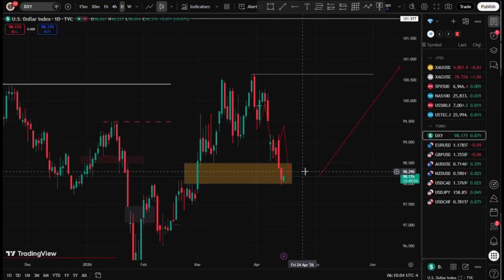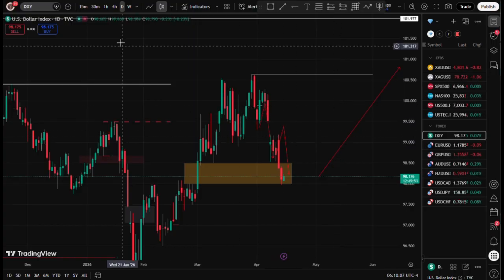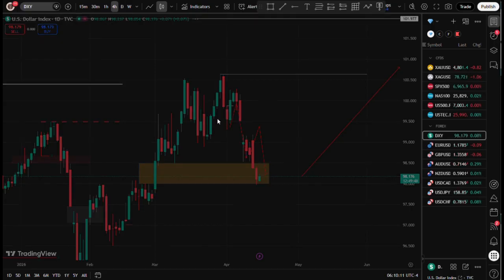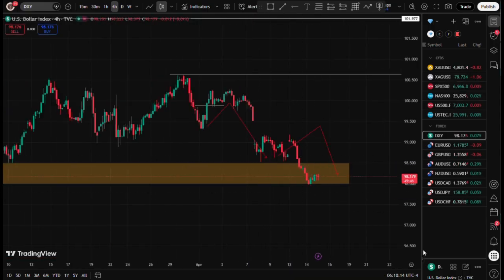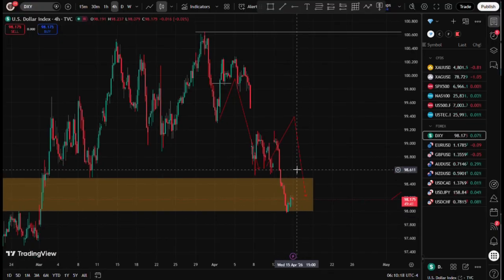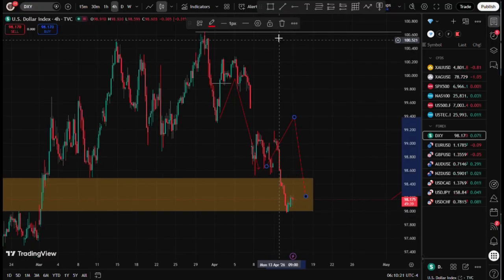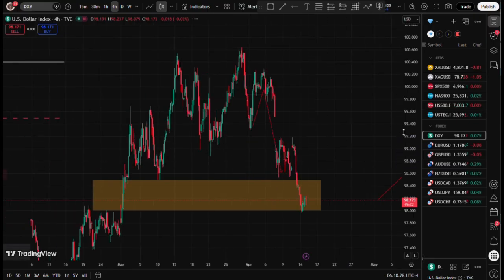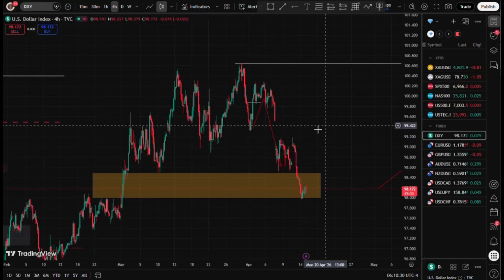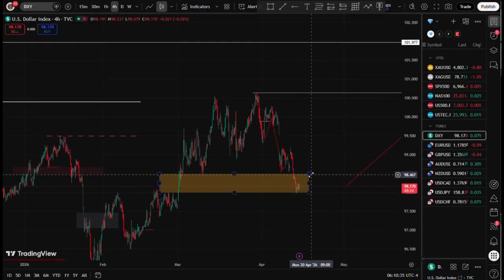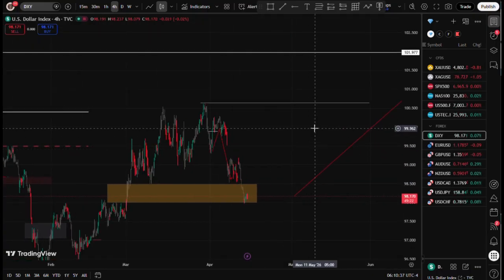bullishness to see if it's going to align with our long-term objective, which is what we just saw on the weekly time frame. Currently we can see that there are no signs of bullishness on the 4-hour or on the daily, so we need to wait for more confirmation. If we start developing bullish candles and bullish structure on the 4-hour and the 1-hour, then we can trade in that alignment, because it is in the same perspective with what we are looking for on the weekly time frame.